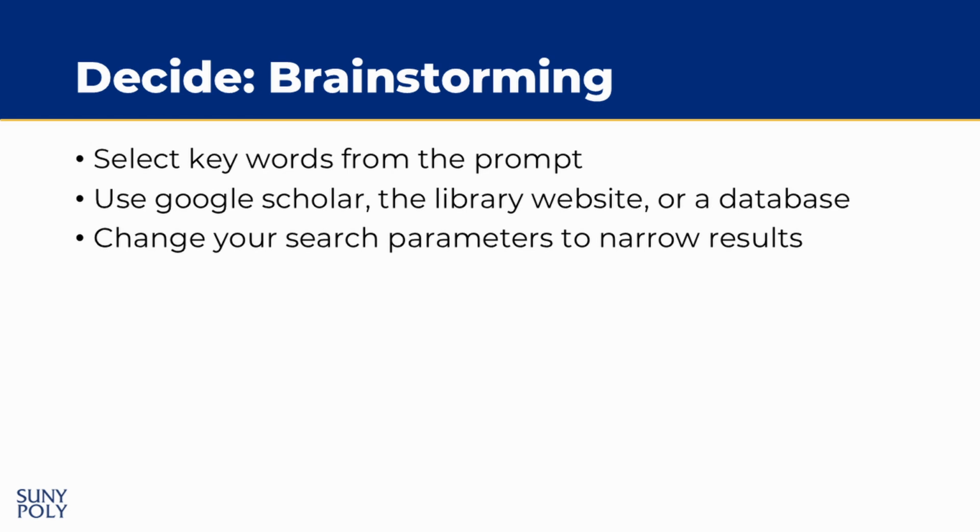If you're finding too many results, or that the topic you've selected is too broad, try narrowing down your research results by changing your search parameters. This could involve only looking at more recent research, only looking at certain source types such as books, magazines, peer-reviewed journals, etc., adding more terms related to the topic, or simply changing your topic as a whole.